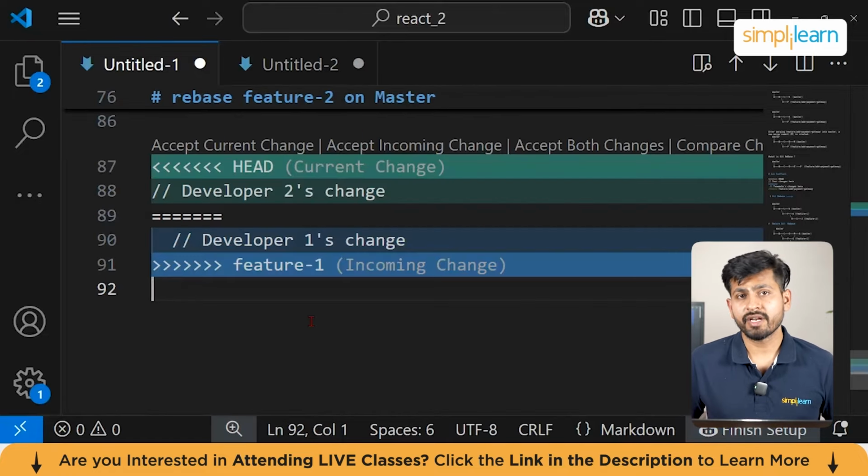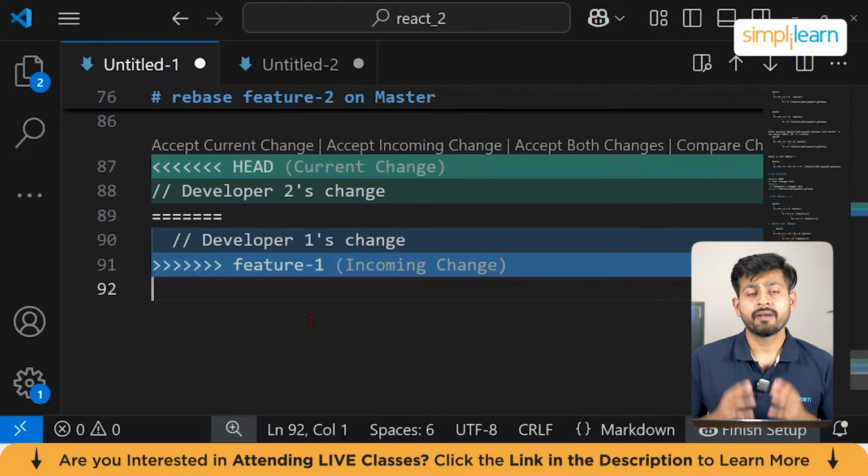Now let us discuss a very important scenario called merge conflict. During Rebase, conflicts can arise when Git tries to reapply commits and finds changes that conflict with each other. Let's see how Git handles conflicts during the Rebase scenario. Suppose both developer 1 and developer 2 have modified the same line. Let's say the given file is app.js. Now when the rebase is going to happen, Git will encounter a merge conflict because it cannot decide which changes to take from feature 1 and feature 2. And here you have to intervene manually.